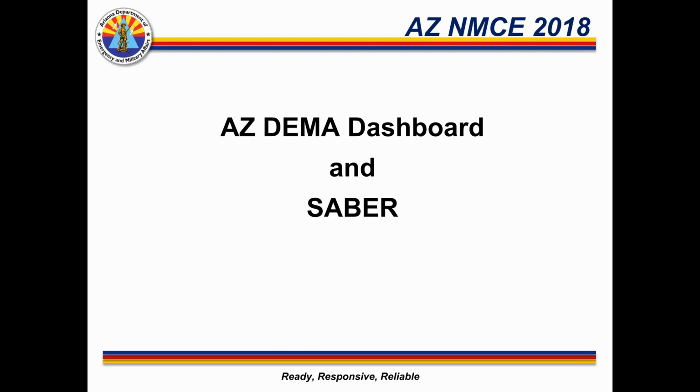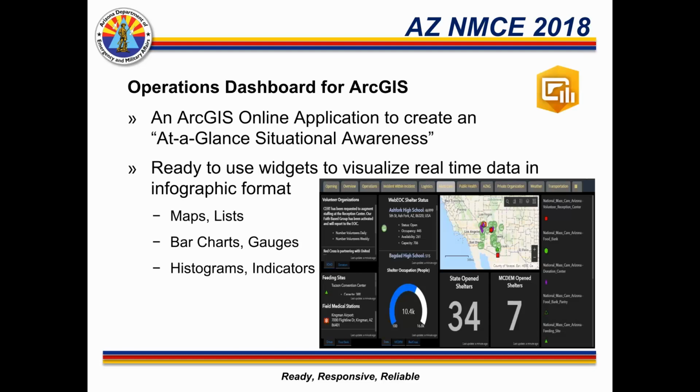And with that, Dave, go next slide. So with that, in ArcGIS Online, one of the things that we really are invested in here at Arizona Emergency Management is web mapping. Web mapping essentially creates live dynamic data, so you can visualize it real time, because traditionally when you're working incidents and you see map products or visuals that are printed on paper or PDF products, they're out of date by the time you receive it for a briefing. So we were basically going down the road of creating a web application that worked with SABER to show the visuals of where everything was located, where essentially the big box stores were experiencing disruptions.